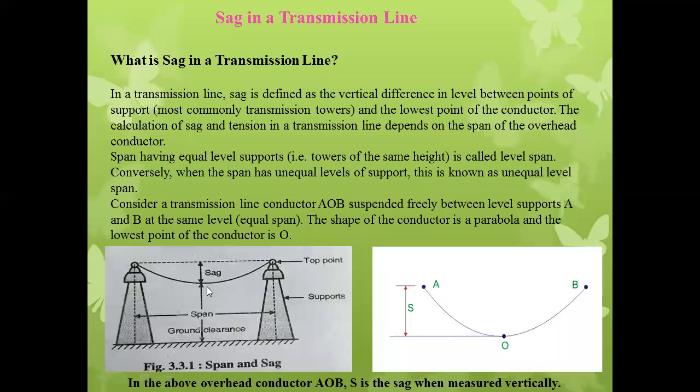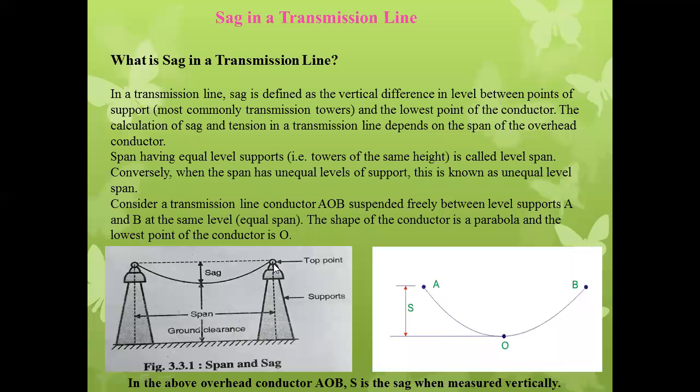Okay. So before that, some important points we have to note. The conductors are supported on insulators which are fitted or tied on the cross arm of poles. The conductors between the supports of two poles are stretched. Look at this diagram. Our overhead line conductors are fitted on the cross arm. In this case, we have used a pin insulator. So this live conductor or line conductor is tied or fitted at a top point. Suppose this is a cross arm or the insulator on which our overhead line conductors are fitted.